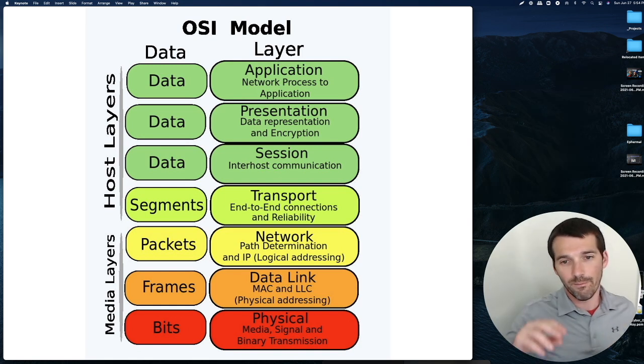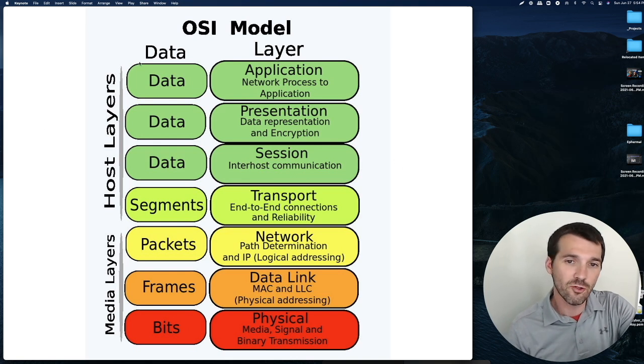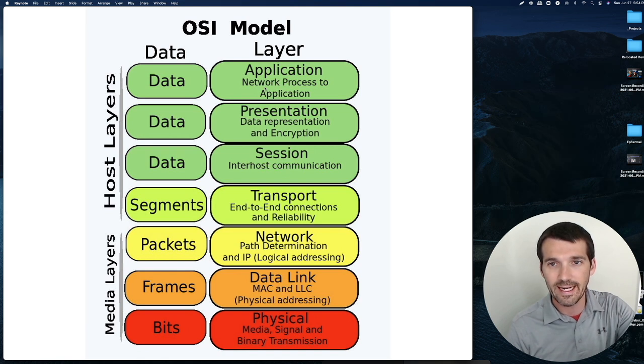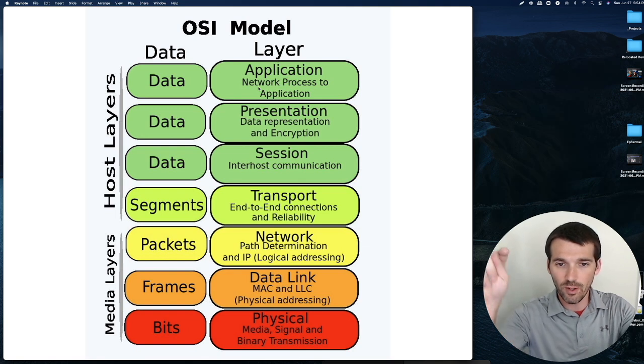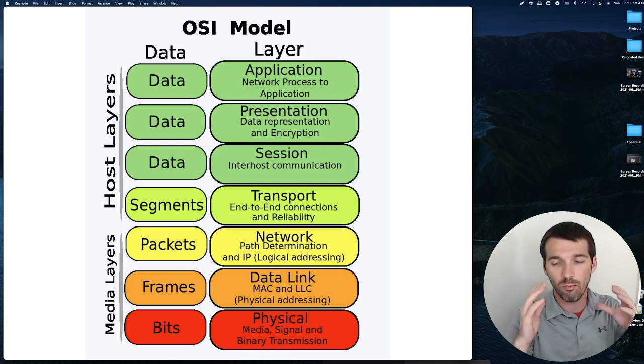Okay, so let's go a little bit deeper on this. The green layers, I don't want you to spend too much time on because they're not as important, but think of this as the web browser, right? The application is your Chrome browser. So you're typing in google.com or cybersecurity in the Google query in the web browser, and then you're hitting return. The browser is built to understand this network stack and parse your data in a way that it can be sent, complying with network protocols, to Google.